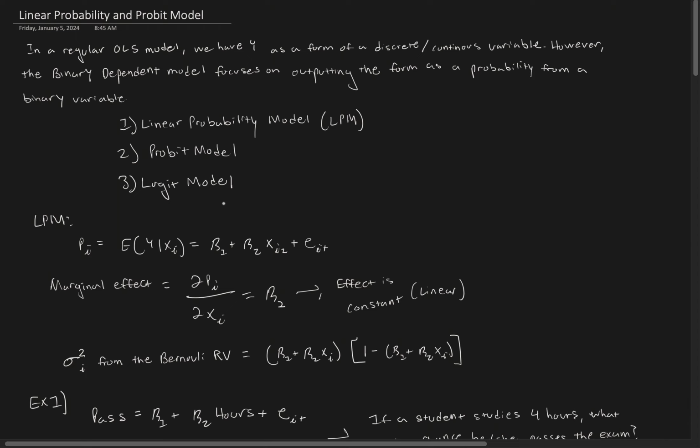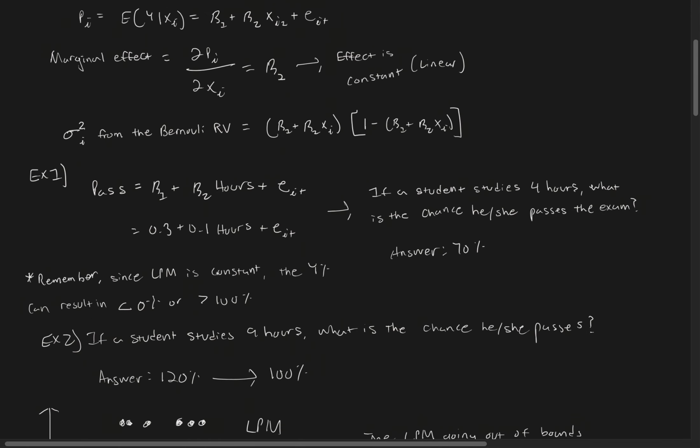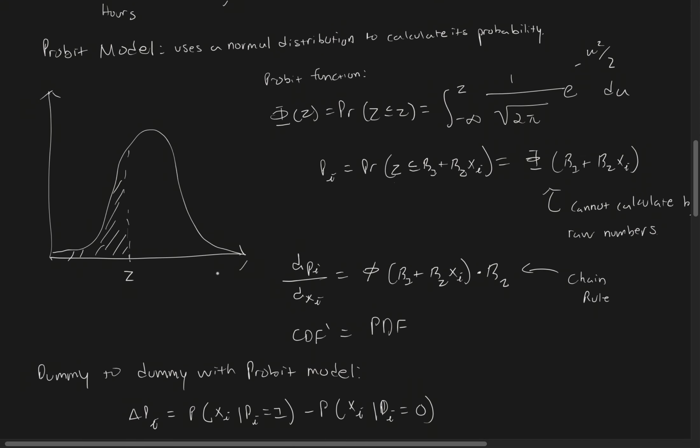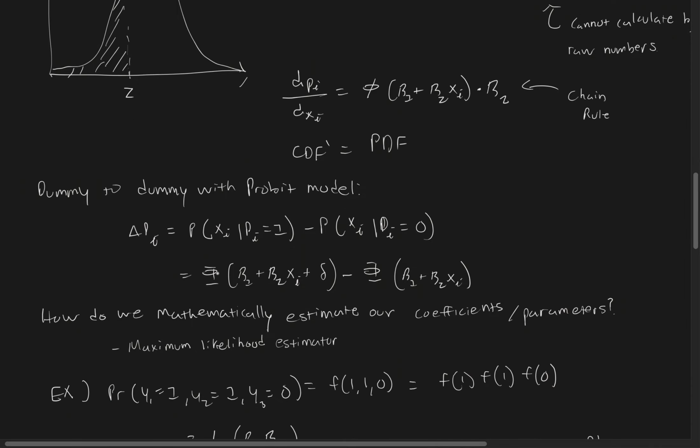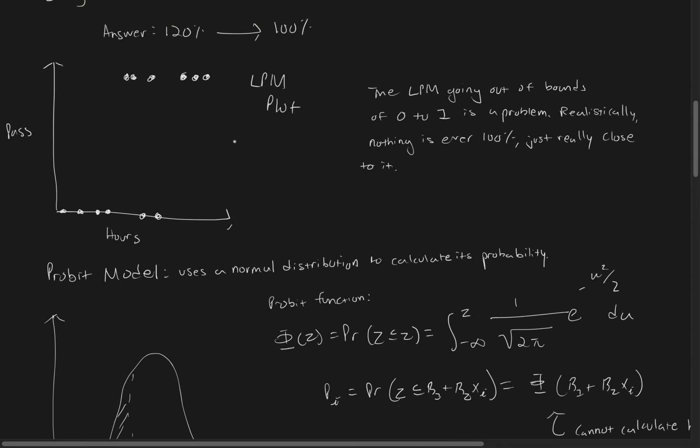Okay, so notice how I didn't cover the logit model yet. That's what I'm going to do in the next video. I guess I can also go over how we can determine which of these models are preferred. But let me quickly look at the multinomial model. That's also what I'm going to go over. That's when the probability of something happening isn't binary, but is given by categories. So what is the probability that a person might choose blue as their favorite color instead of red, or blue over red, yellow, green, etc. Okay, so that's what I'm going to do in the next video.